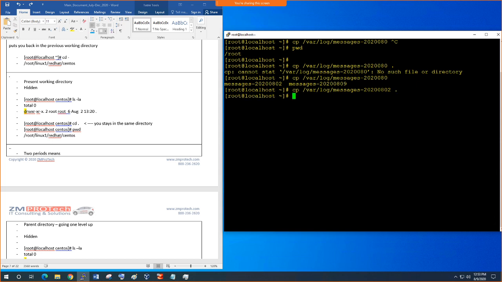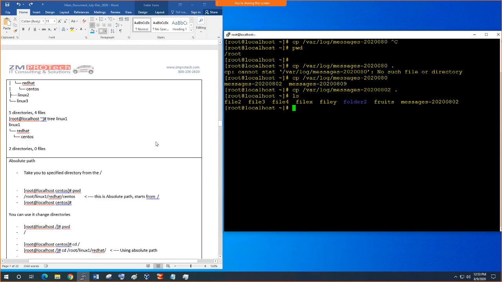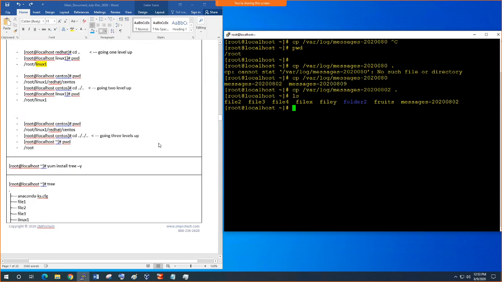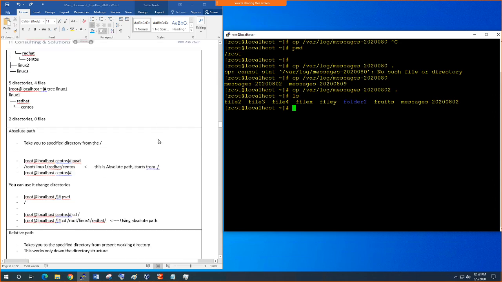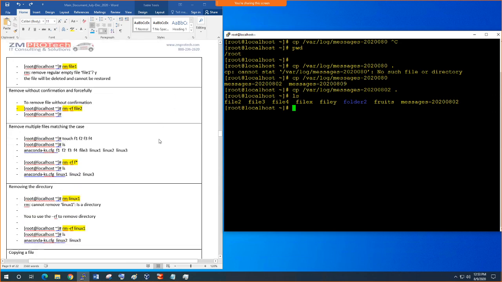So if I hit enter and do ls here, the file is there. The file just got copied here. Okay. So I was waiting for this moment. So important here.